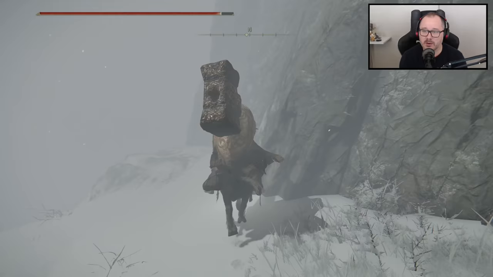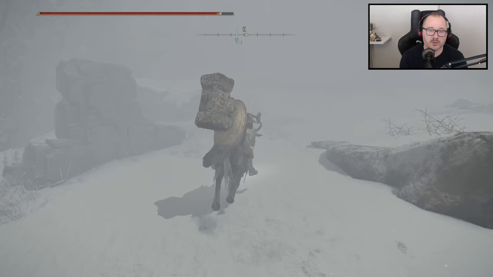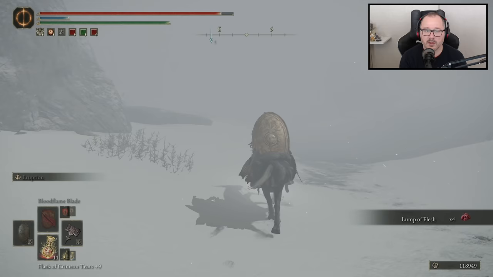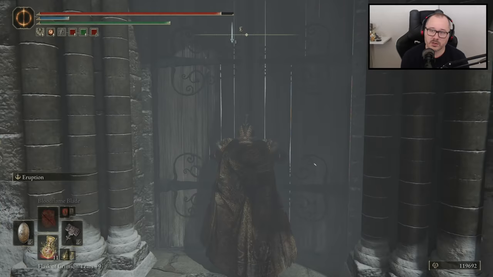There should also be a dungeon somewhere nearby, according to the statue that we triggered. Be a dungeon right about here. A lump of flesh. And there it is, that's the dungeon. We're not gonna go in there just yet. We're just gonna mark that sucker.